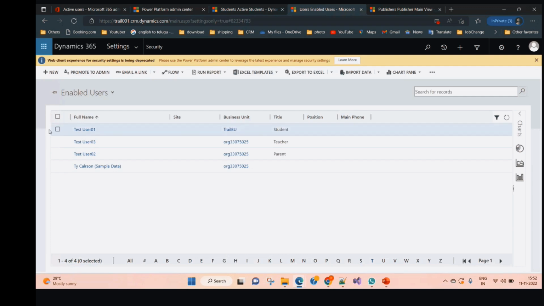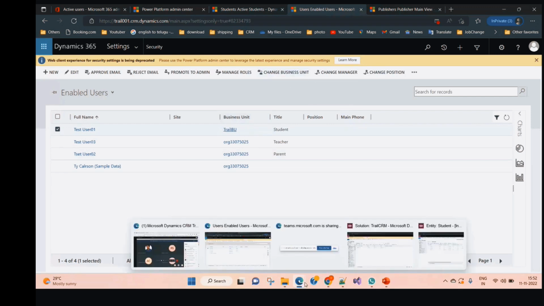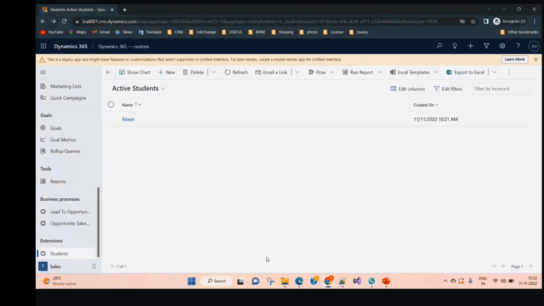Now the test user is under a different BU and has different security, like read all only. So just refresh, I'm reloading the form, the trial user one.